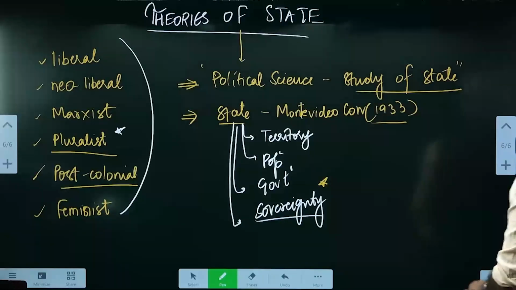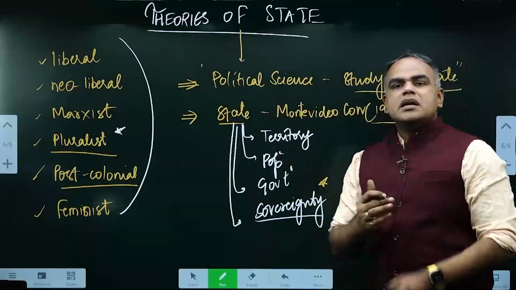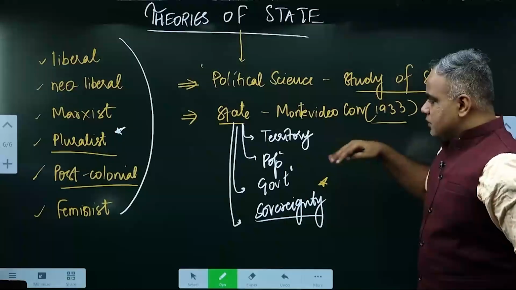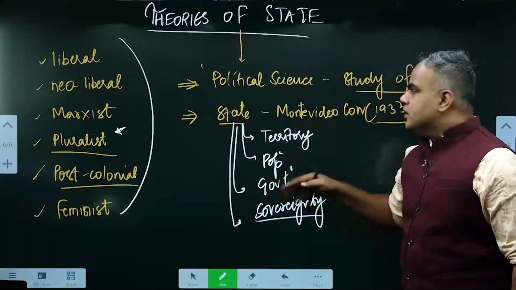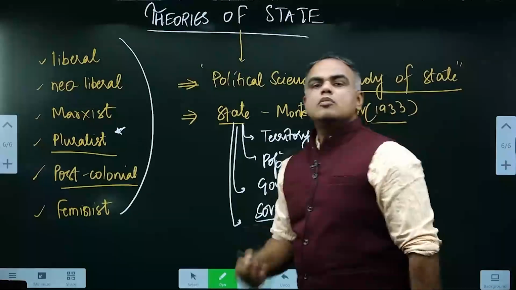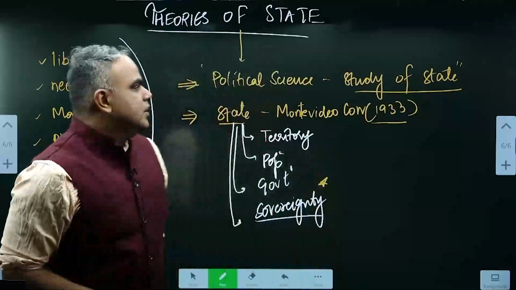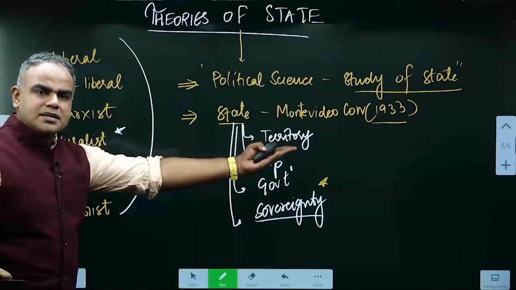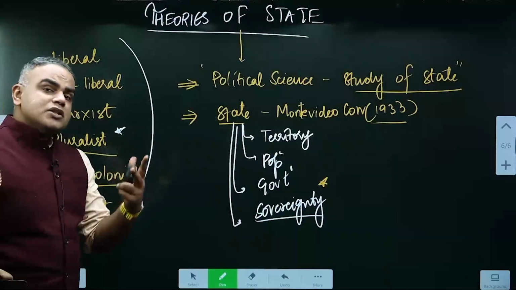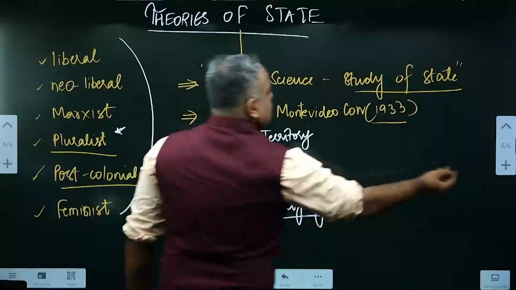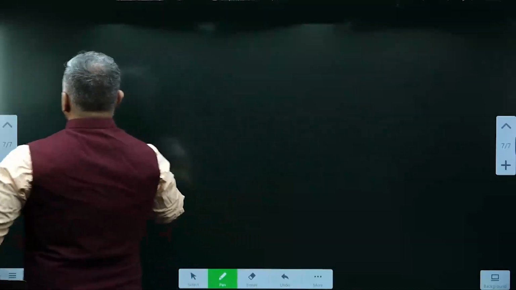Now, what is a state? State comprises of territory, population, government and sovereignty, right? Now, we will be seeing this and examining this in more detail. It is a part of Montevideo Convention, right? But you already know Montevideo Convention is relatively modern in the sense 1933, not even 100 years have passed. Which brings us to 2 specific questions on state.